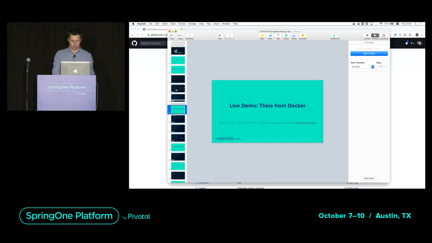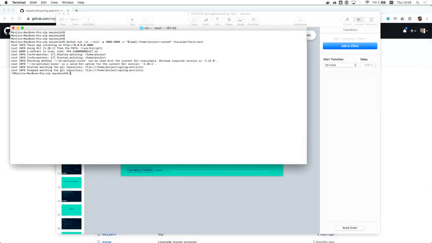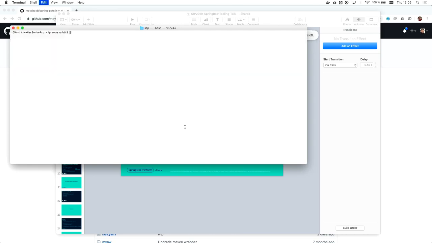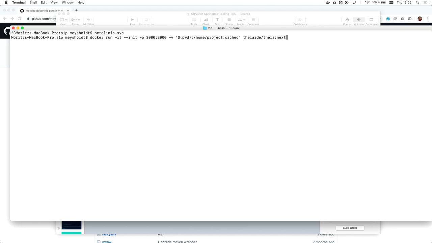And just to show how to start this really quickly, if I go to the terminal and make it a bit bigger, I can simply use the docker run command. I run docker run -it for interactive terminal, I want an init daemon, expose port 3000, and I mount my current project into the Docker container, and press enter.